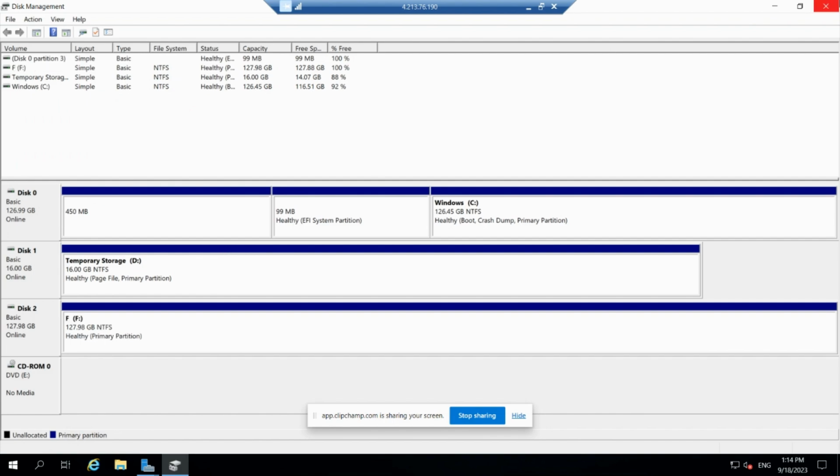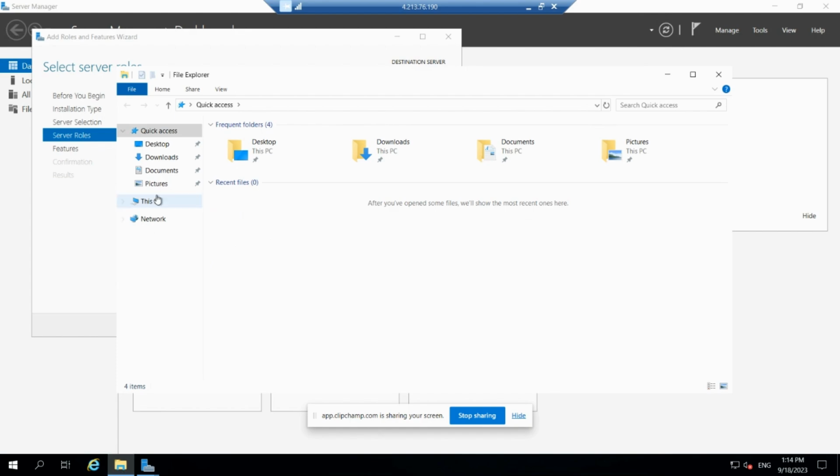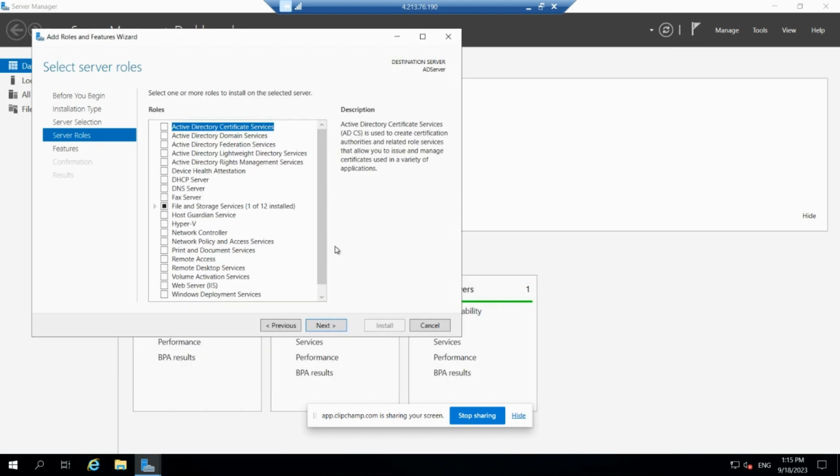Yeah, the disk is created. Let me check whether the disk came or not. Yeah, the disk came.